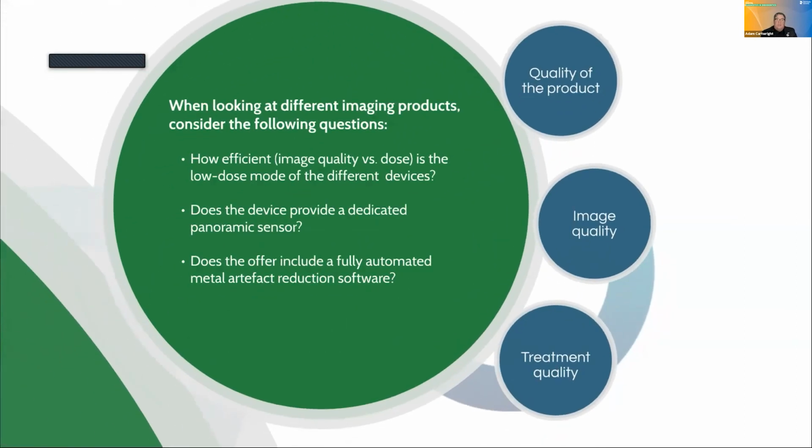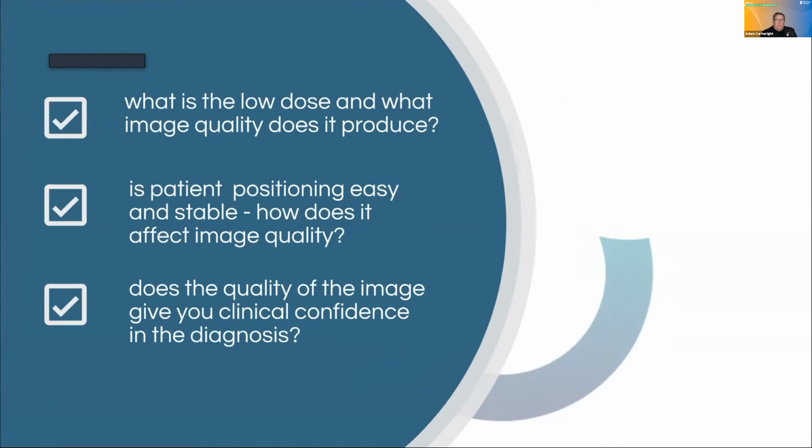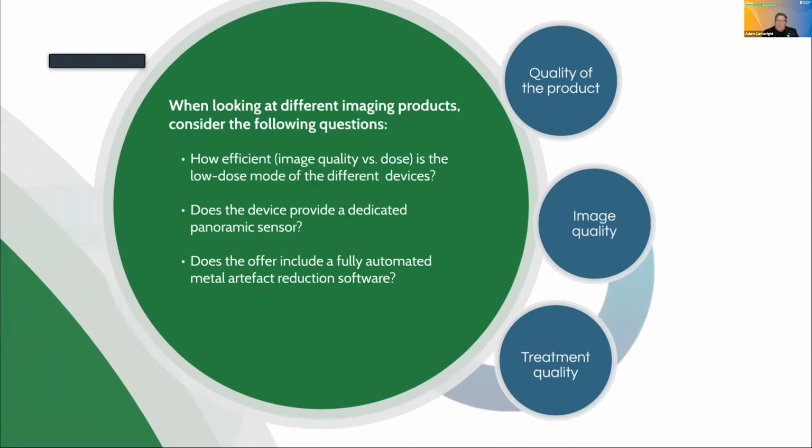If we also think about how these things affect the image quality, if you're going to be using the system for low dose for other things as well as endo, have a look at the image quality. Think about patient positioning. This is key when it comes to getting a good image out of any CBCT solution. You can have the highest resolution of any machine on the market, but if the patient moves or isn't positioned correctly, you're not going to have a good image. So take that into consideration as well, and whether that image is going to give you the clinical confidence that you need to make your diagnosis. We've seen from Kreena's presentation just now, and from the clinical studies we looked at at the start of this evening's session, what can be missed without a good quality image. They're all things to think about when you're considering your investment and your next move.